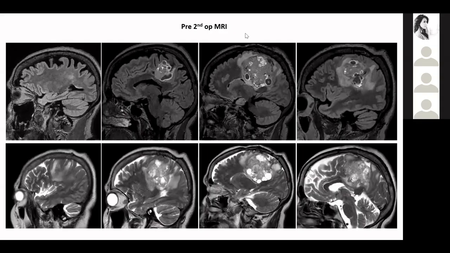Okay, so in this we have sagittal T1 post contrast, and then we have sagittal T2 weighted images, and we can appreciate that the lesion is very heterogeneous. It has T2 weighted hyperintense areas, that is a cystic component. It has dense solid component which has dense cell packing, which is T2 hypo-intense, and there are multiple areas which are showing enhancement. The cystic areas are showing peripheral enhancement, so that points to the heterogeneity of the lesion.